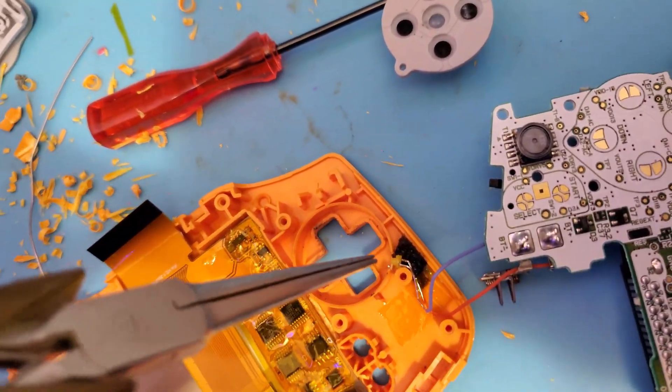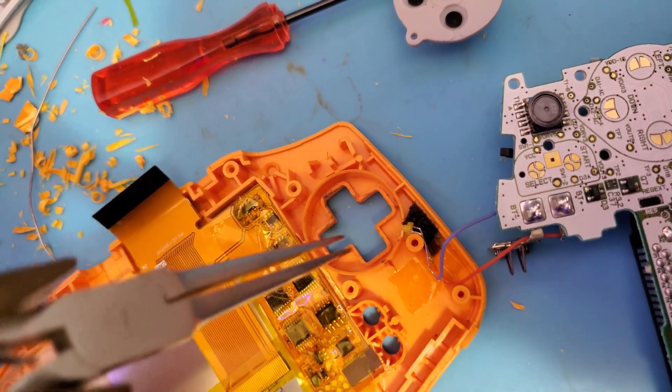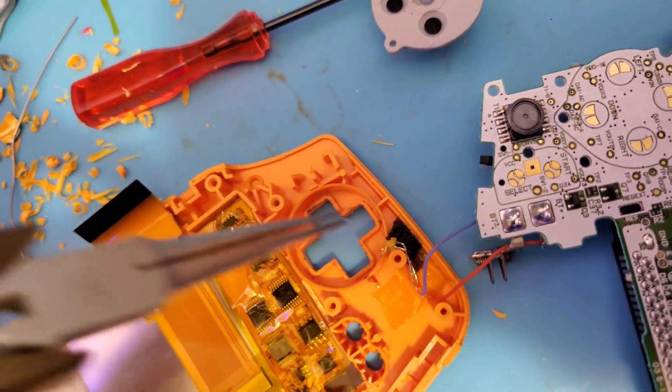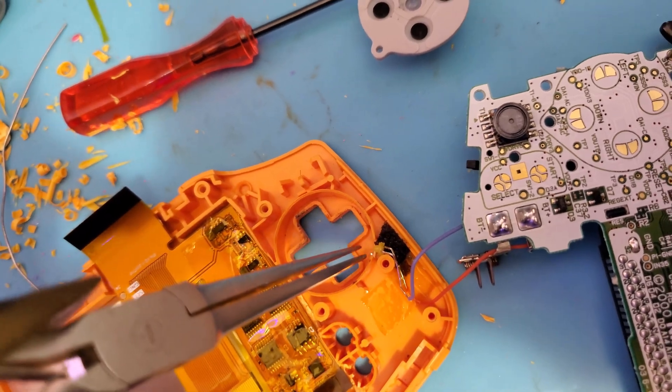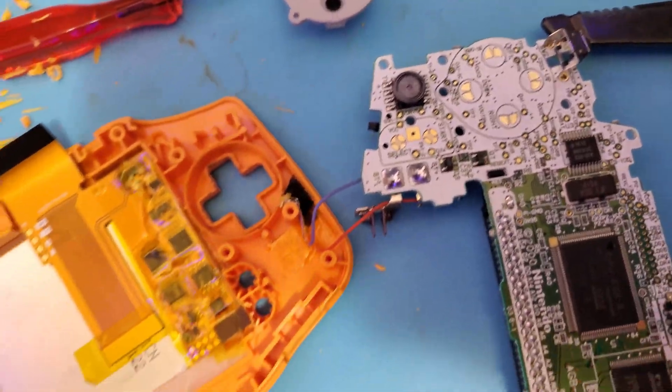What I'll do in the future — if this seems to work — is just cut maybe halfway down or a little bit down on this outer circle, and then the LED can sort of rest on that and shine through better. That way you won't have to put down foam to raise up the LED. Let me put that together and see if that's working.